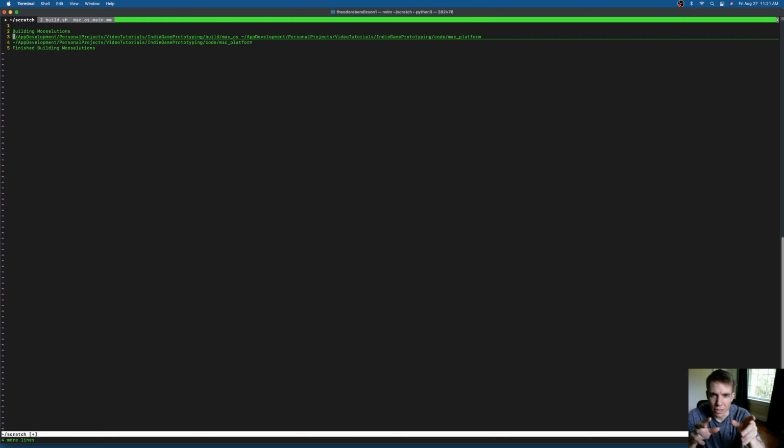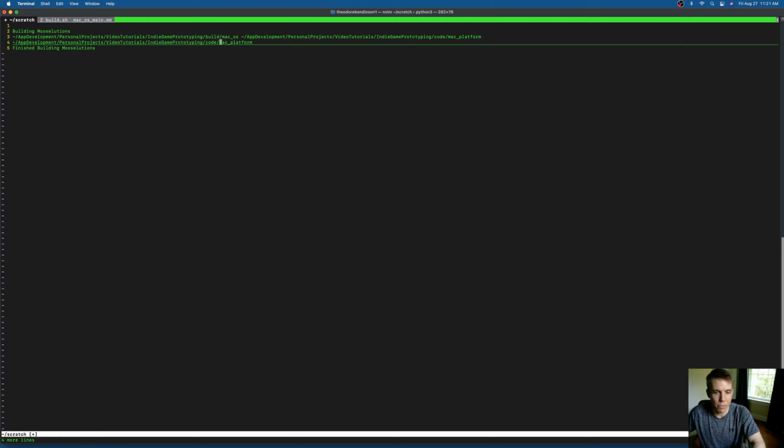Then after that it'll say where you came from, which is the mac platform directory inside the code directory. Then we went to the build directory for Mac OS. And when we popd'd, popping the current working directory off that stack, we ended up back inside our mac platform code directory. So that's cool.